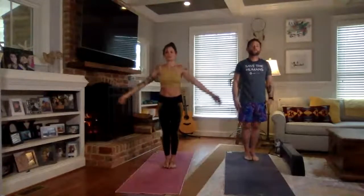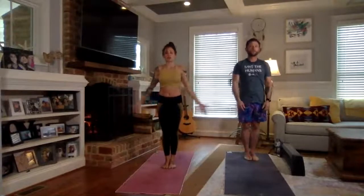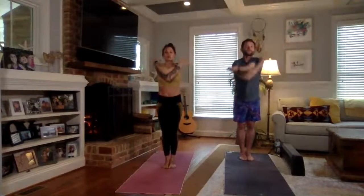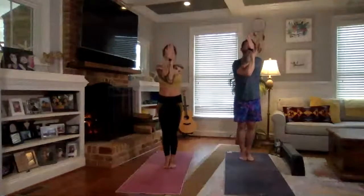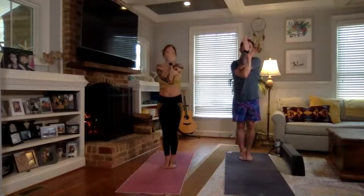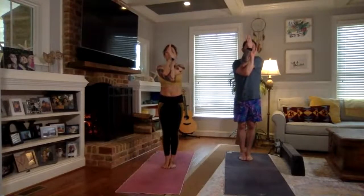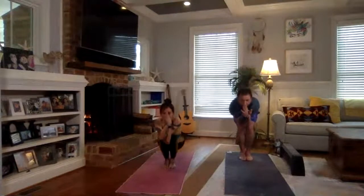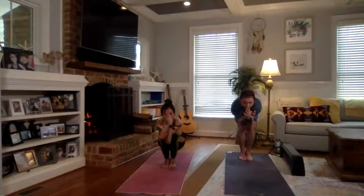Step feet, arms down, eagle, arms up. Bring your right arm underneath your left arm. You can grab your opposite shoulders or cross wrist. Thumbs towards the face. Pull shoulders down, steps coming in, bend knees down. Sit down as low as you can. Keep your heels in contact with the floor.